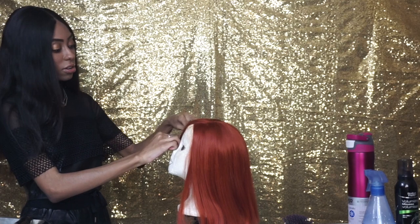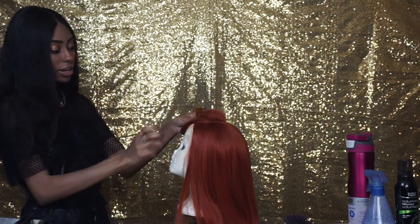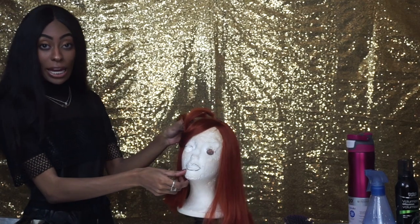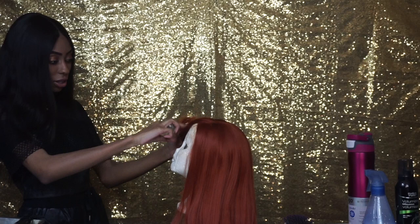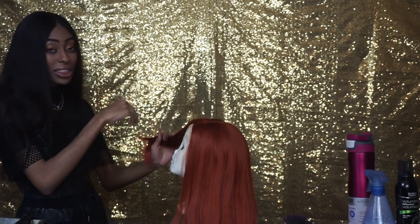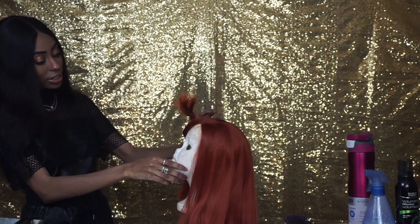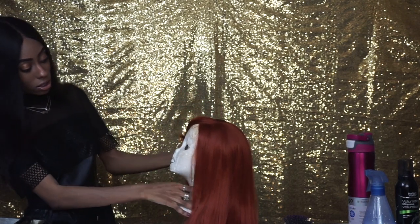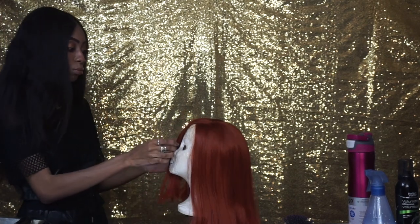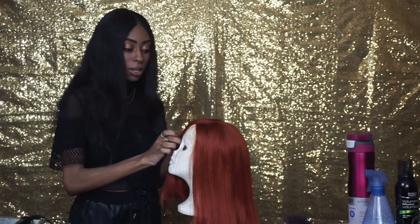Maybe curl it and then she's gonna have a curly bang like that. Hold up. Like a curly bang. I can curl it, but this is synthetic, so I'm so scared. I don't know if I can actually do that. But just cut it so she can have a curly bang, so it can be like that. I don't know. I'm scared. I don't think I'm gonna do that tonight.